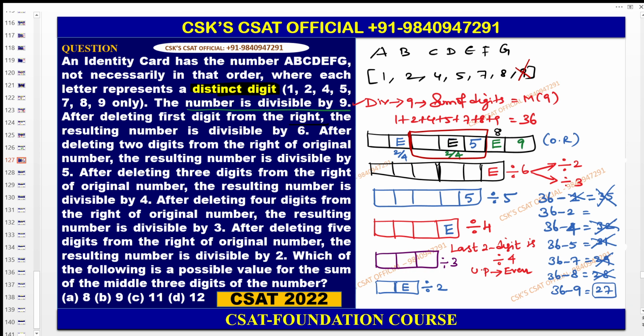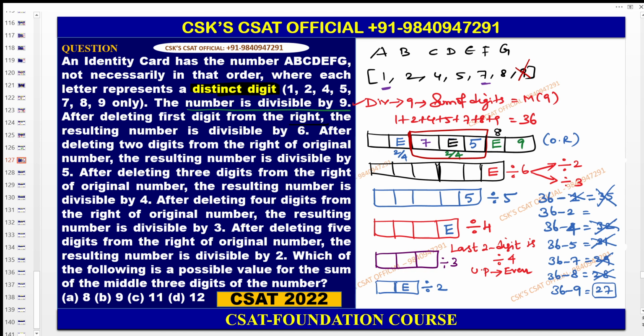Listen, 2 and 4 in these places. Now you need to check here. The left out here is 1 and 7. What will happen if you place a 7 here? So understand carefully here. 7 plus 5 itself becomes a 12.